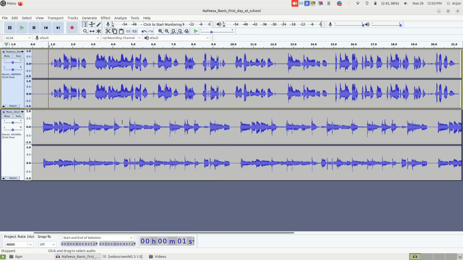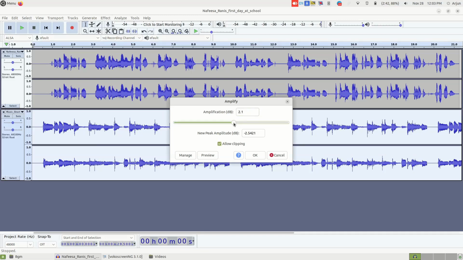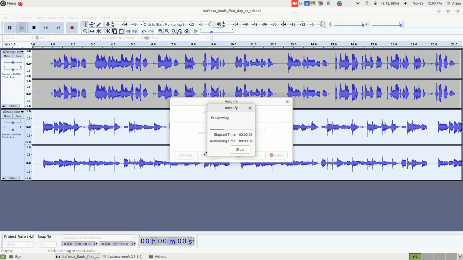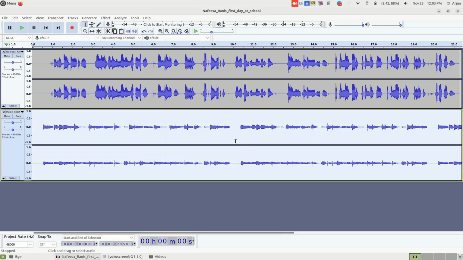You can note that the audio is inaudible since the BGM is in high amplitude. Therefore, as we have covered the amplify effect in the Audacity tutorial part 3 video, you can select the entire BGM by double clicking on it and click Effect and Amplify. Move the slider towards left to get the minus value and preview it. If you are okay with this, then you can click OK. Otherwise, you can still change the value and preview it and then click OK.